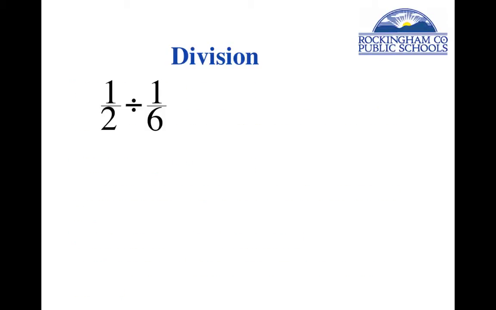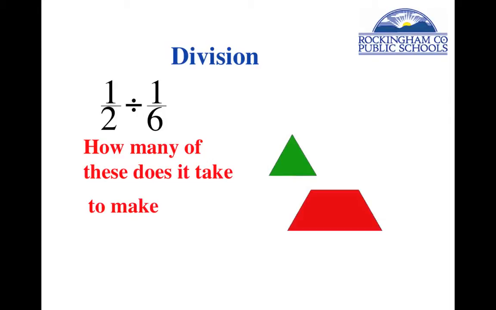So again, we're going to think of this as that example: how many 1/6's does it take to make 1/2? Or in terms of pattern blocks, how many triangles does it take to make a red trapezoid? Well, the answer is 3. It takes 3 triangles to make a red trapezoid. So the answer to this problem must be 3. Of course, if you use the technique you were taught—invert the second number and multiply, top times top, bottom times bottom—you're going to get 6 halves or 3. But this time we're not thinking of it as just a rule. We're thinking of it as how many of the divisor, the second number, does it take to make the first number?